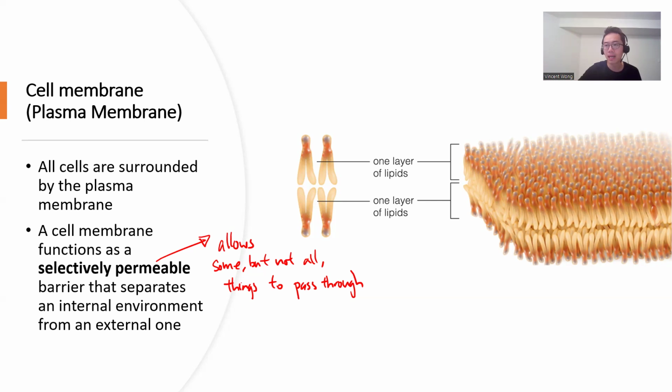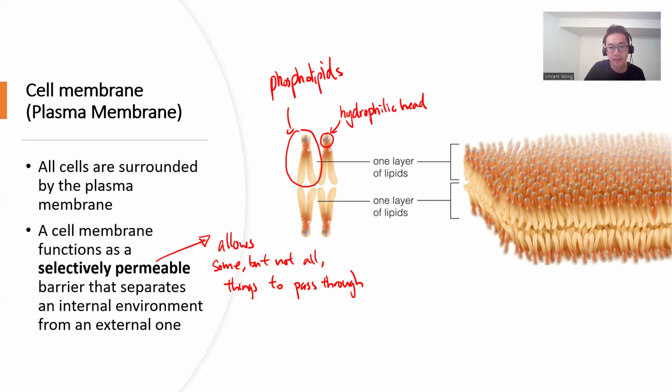The cell membrane is made up of 2 layers of phospholipids, and you can see it over here, right? That is a phospholipid. You learned that from lecture 2, right? You studied that for the quiz. Phospholipid has a head, right? And that is a hydrophilic head. It loves water. It's able to bind to water. And then it has these hydrophobic tails.